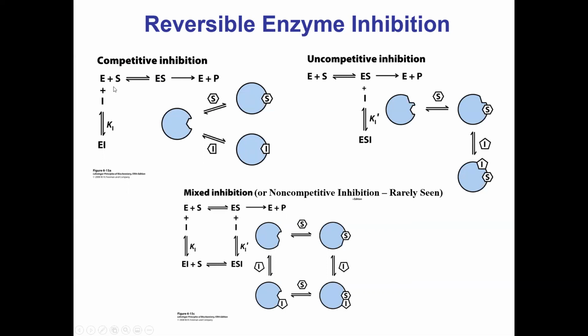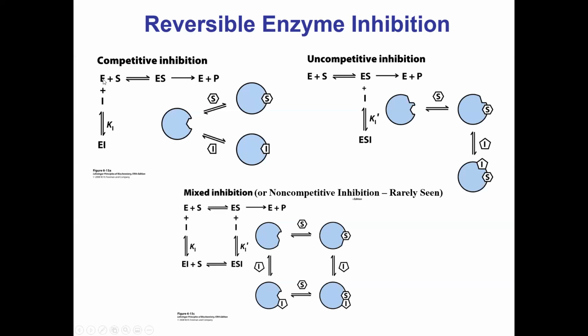If you have a competitive inhibitor, typically the inhibitor structurally looks very similar to the substrate, okay, but it's not a substrate. If it's a substrate, it will get converted to product. You'll get catalysis. You want to design your inhibitor so that it's not a substrate, but it looks much like substrate. And because it looks much like substrate, it goes and competes for the same active site pocket that substrate competes for. Okay, so they both go and bind to the same active site. And therefore, it is a competitive inhibition.